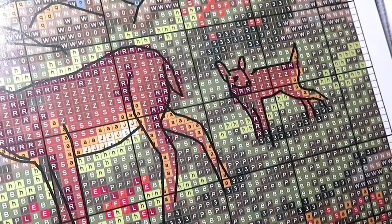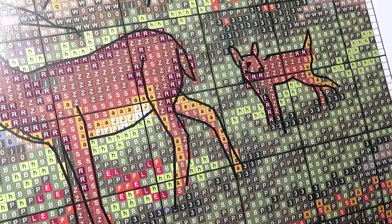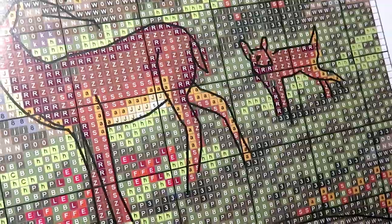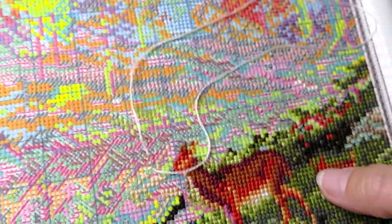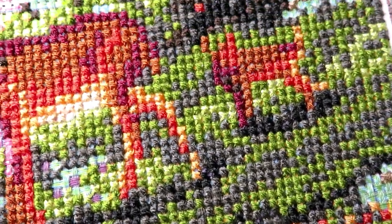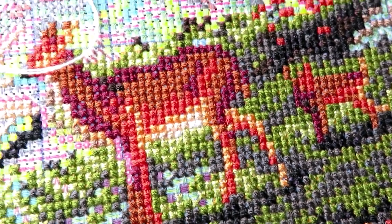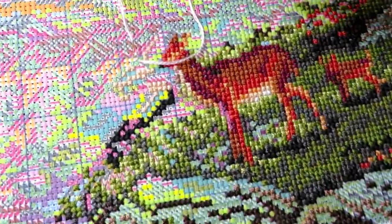I think the deer's eye is a French knot up there — somewhere on the canvas there's just one French knot, maybe for the eye, I'm not sure. But here's the difference: right now you can't really see it. My stitches are layering in really nicely and I really enjoy working on it — mama deer looks beautiful.